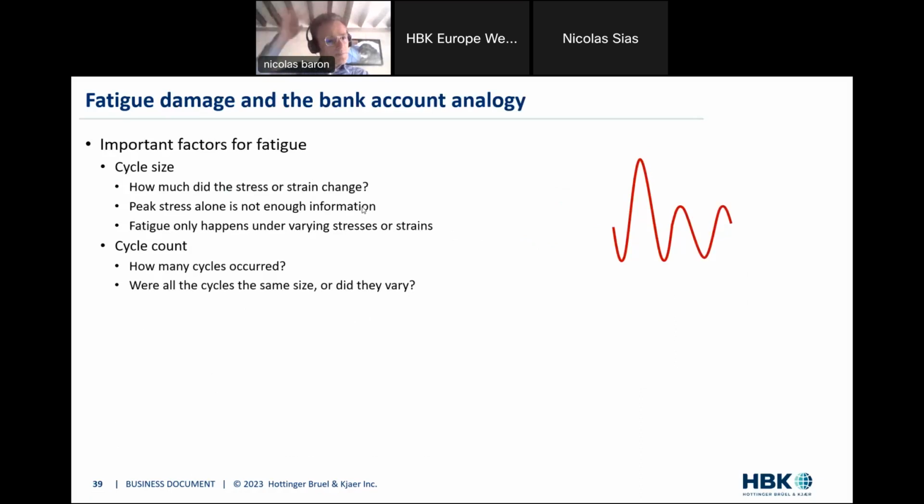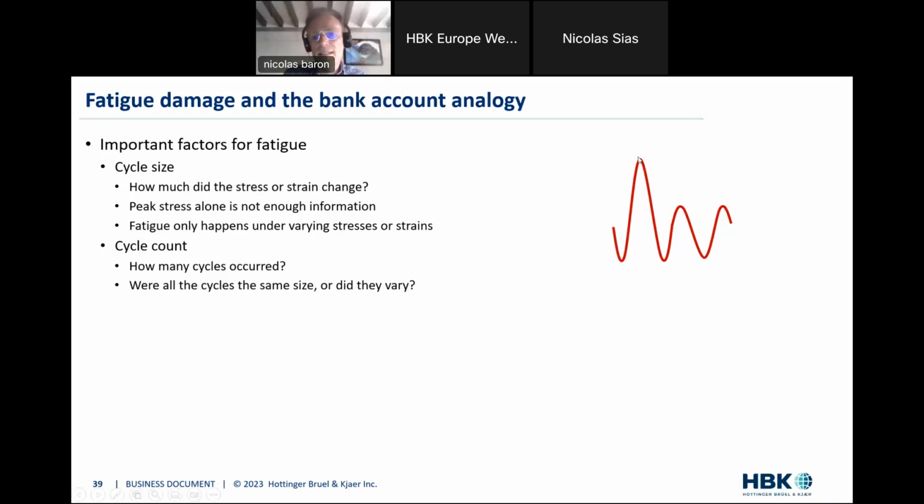All right, so let's look at some important factors for calculating fatigue, and let's make this analogy that will speak, I'm sure, to everyone, which is the bank account analogy. What is important when dealing with fatigue? We said there is the cycle size, and for sure that's one key driver for fatigue. How much does the stress or strain, depending on whether we're using SN or EN methodology, change? What are the variations of strain in my design? How much? That's in terms of cycle size.